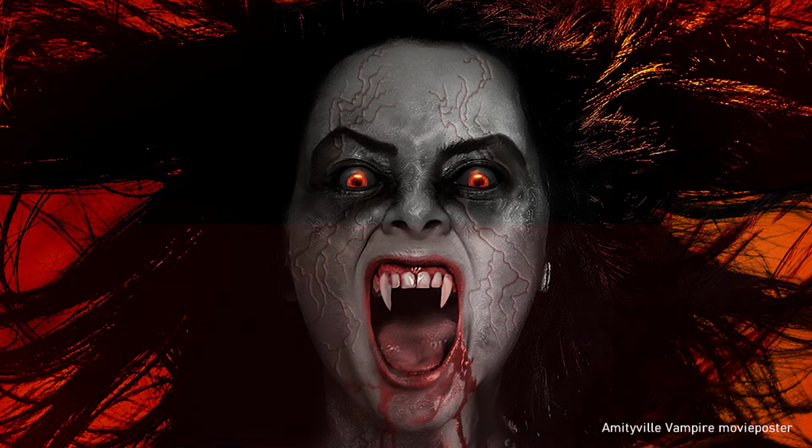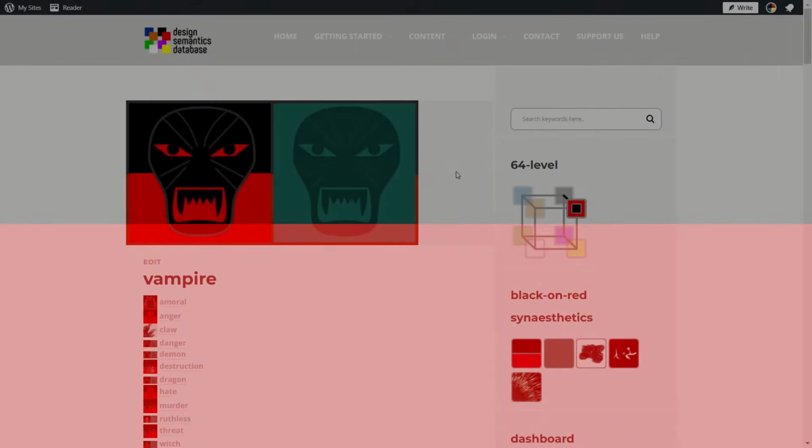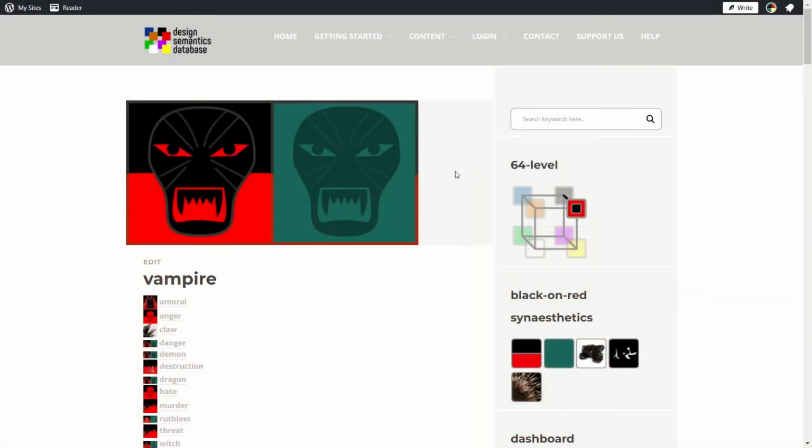But in many illustrations of a vampire, this strong meaning is not only generated through the black on red color combination. Let's have a look at the synesthetic design elements within the code black on red. You can find this set of buttons at the right of the DSD screen. Synesthetic means that the design elements within a certain color code evoke the same significance, or different aspects of this significance. If you bring the synesthetic design elements together in an image, you will amplify the power of its meaning, make it clearer, and less ambiguous.